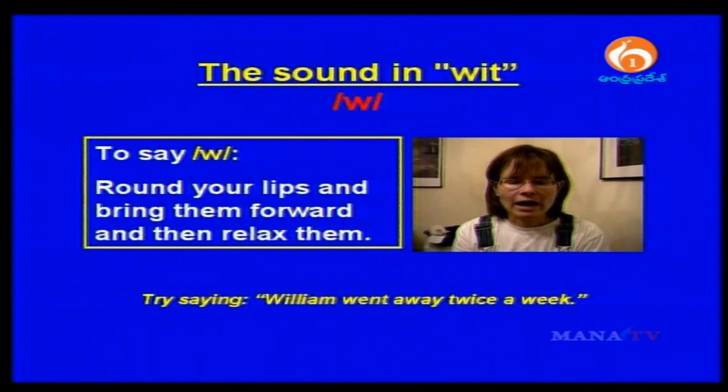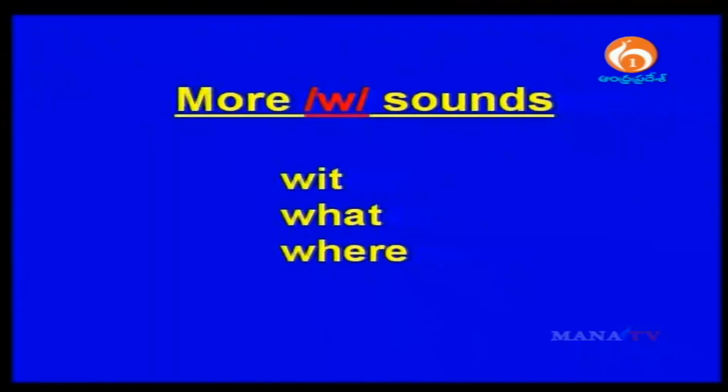William went away twice a week. Have you noticed that I was rounding my lips and bringing them forward every time I had to pronounce W? These are a few examples for pronouncing or using the W sound. Listen to them and repeat. Here you are, where you can clearly bring out the distinction between spreading out the lips and saying V, and rounding your lips and saying W.